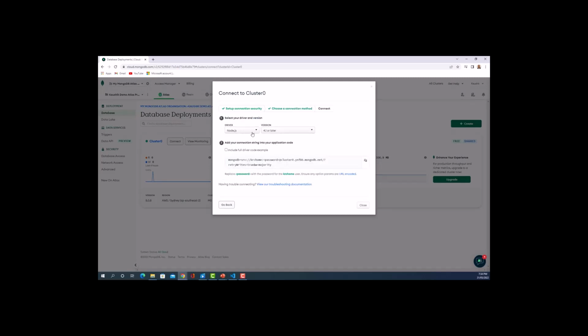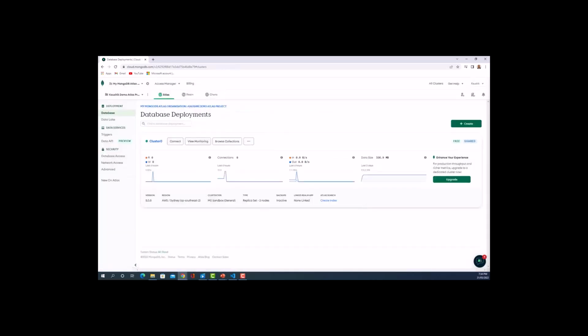This is the Node.js driver version 4.1 or later, and this is the code that I need to copy. Once I have copied this, I have to replace the username, which is my username, and the password with my password, without the angle brackets, and then the cluster URI. If I close this, it will be used in a bit.